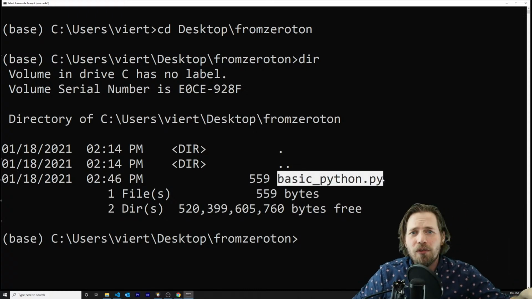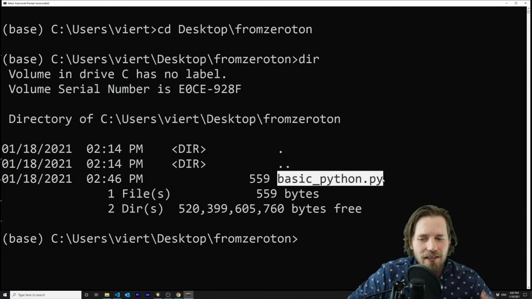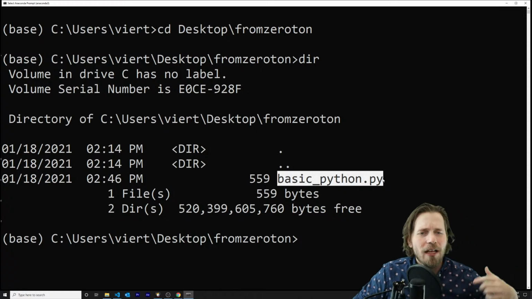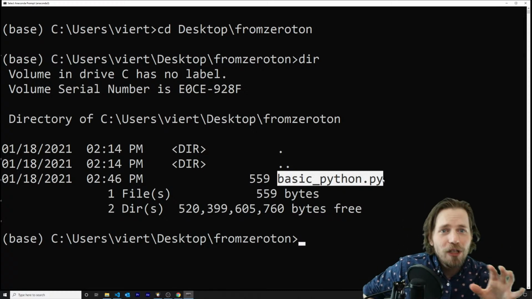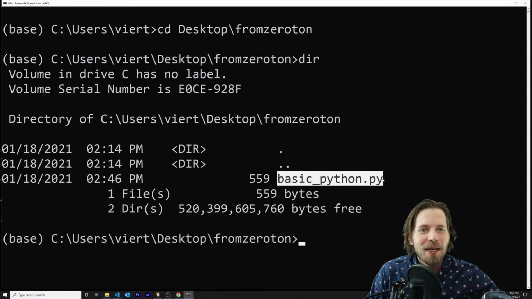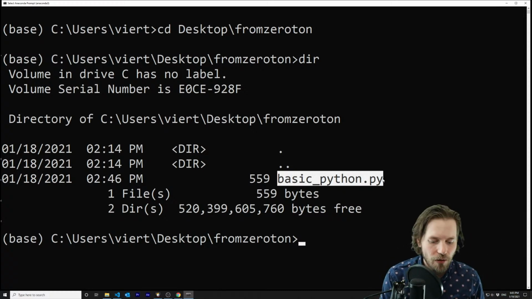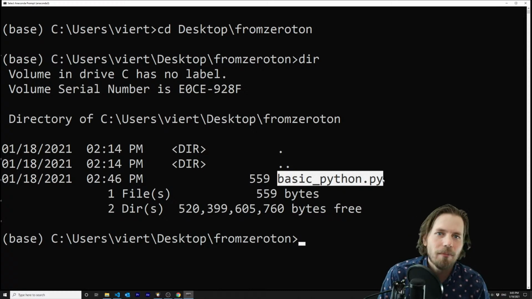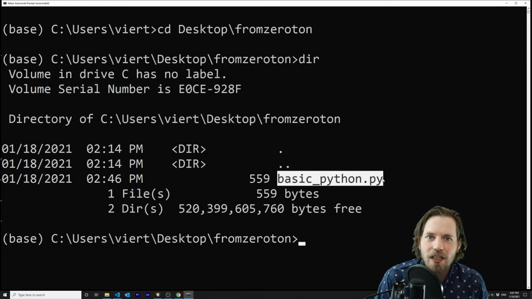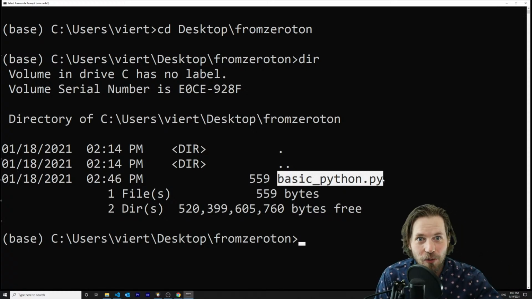Now, sometimes if you're using a Mac, you might see something like a .DS_Store file. This is a hidden file on Macs that kind of tracks the history of the directory. Usually you're going to want to ignore that. But one thing to keep in mind is that your system will often hide files from you because it doesn't think you're going to need to interact with them. It might have things like directory histories or settings and these sorts of things. And by and large, you're going to want to just not deal with them.